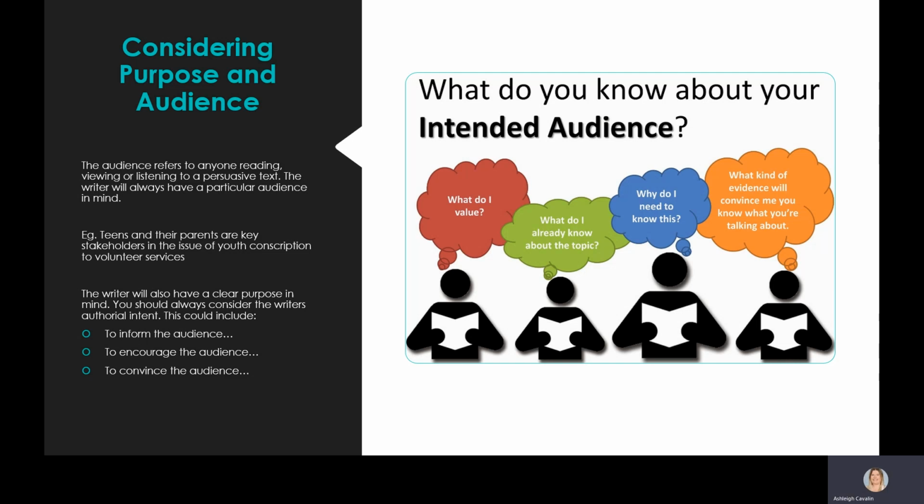The writer will also have a clear purpose in mind. You should always consider the writer's authorial intent. Are they trying to inform the audience about something? Are they trying to encourage them to act on something? Are they trying to convince them to do something or feel something? This is at the very heart of argument analysis. It's important you are able to identify the writer's overall purpose in writing this piece.